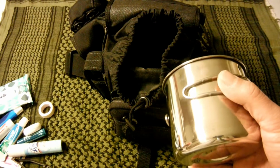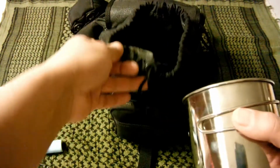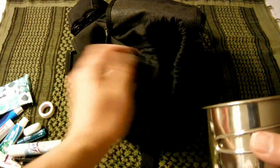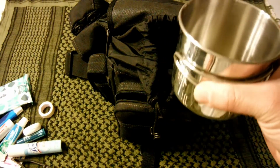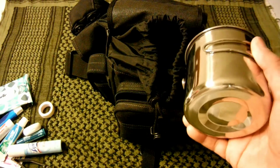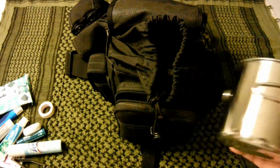Normally I do carry a water bottle with me, so I'll have a container on me all the time. I can't fit a Nalgene bottle in here, it's not big enough, and I didn't get the one with the side pouch to carry one, so I carry this tin cup so I could at least scoop the water, light a fire, boil it. I at least have something here to boil water, and also if I get any wild edibles, I can cook it in here.